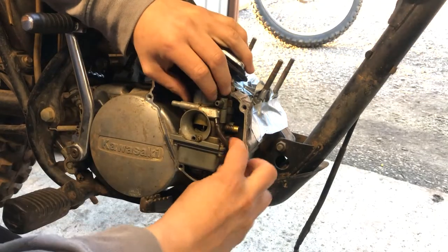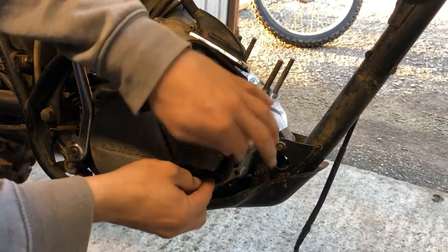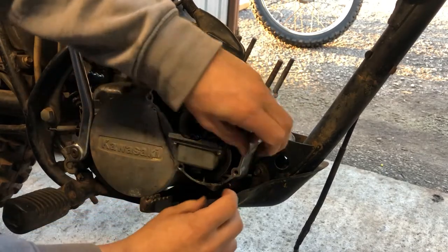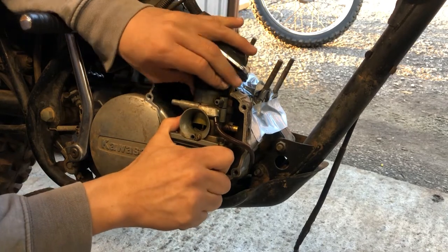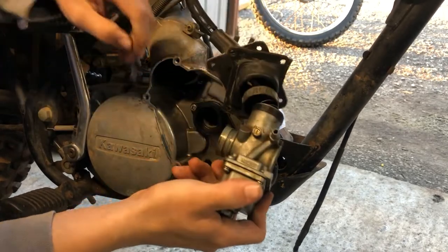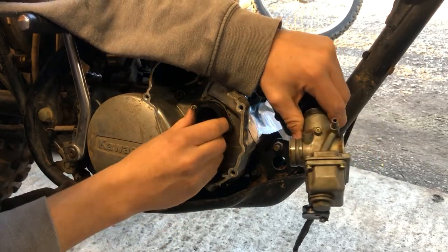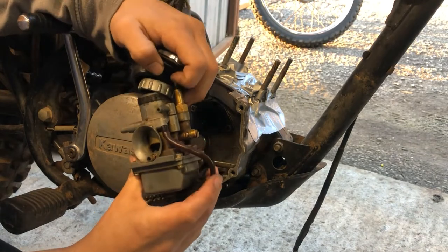Now let's see about sliding the carburetor out. So it looks like there's a little piece of rubber down here. Pull that out. It's a little tight. I didn't bring all of my tools with me, so I didn't bring any pliers. Probably should have. But if we give this a little wiggle, I think this carburetor, there it goes. Now the carburetor is off. Right there you can see the rubber piece that it was sitting in. And it feels to be in pretty good shape. So, I guess I'll get to taking this choke cable off and then we'll have the carb off.